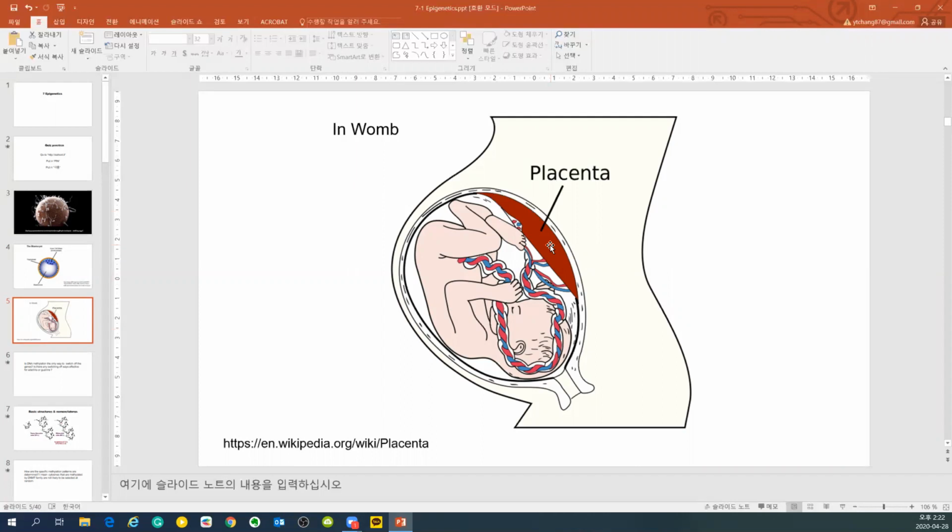Okay, so that's why usually during the pregnant period, the mother becomes diabetic, because the embryo releases a lot of factors to let the mother release a lot of glucose into the blood. That's why the mother suffers from high glucose, the symptom that is diabetes. So without this trophoblast, the placenta cannot be made, and then the baby cannot survive.